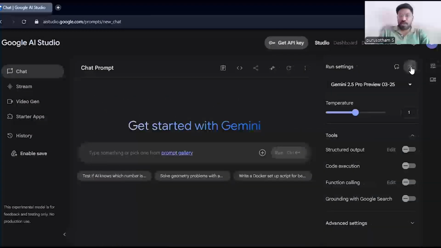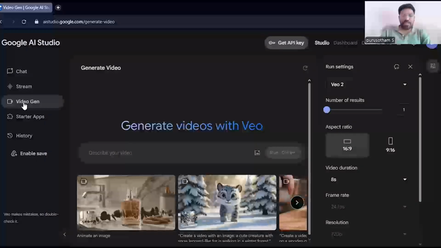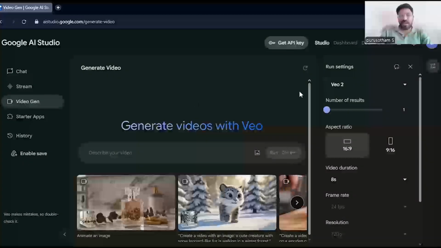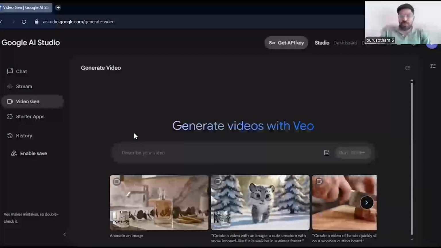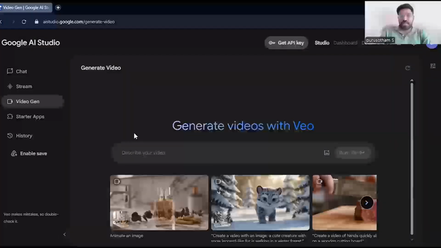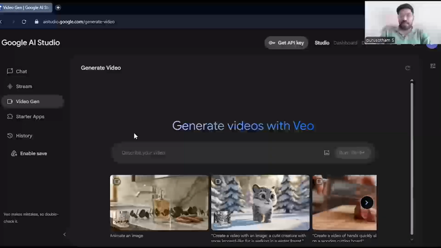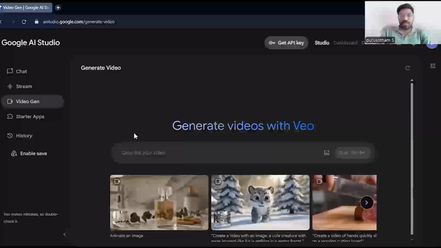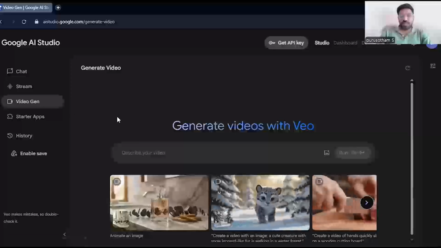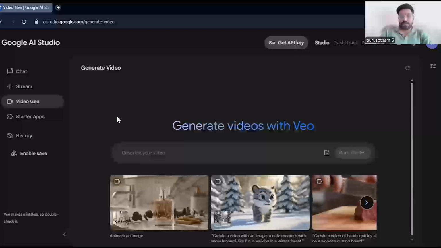Recently, Google launched a way to generate videos by using the option Video Gen. There are a variety of tools available to generate videos, like even ChatGPT's developer OpenAI developed Sora AI to generate videos, and also there are many AI tools available to generate videos. Google recently launched Video Gen to generate videos in Google AI Studio. Let's see how it works.